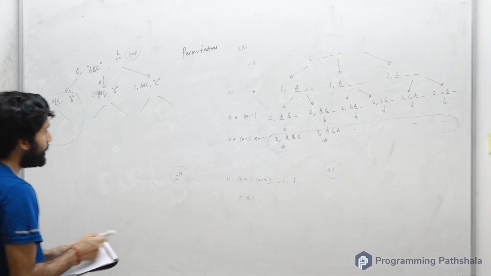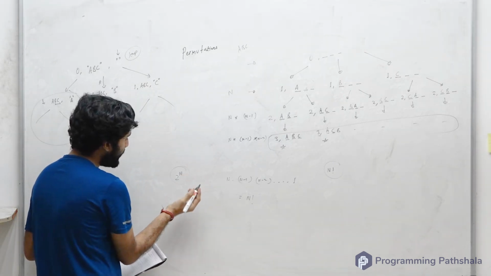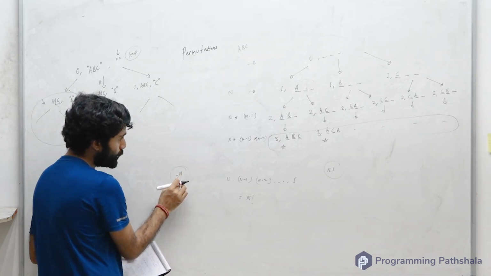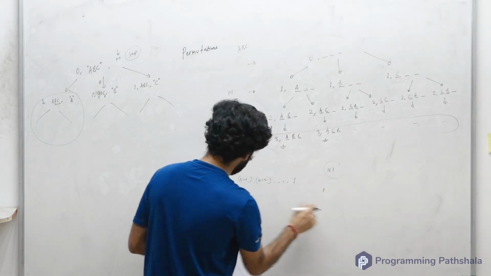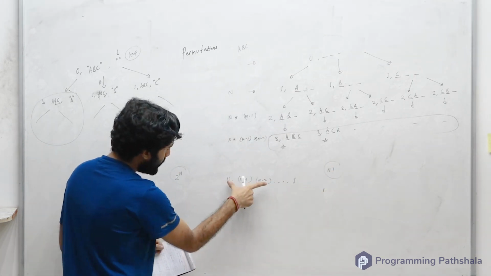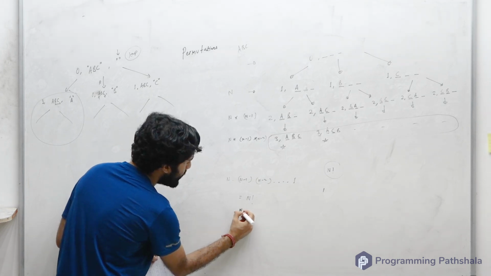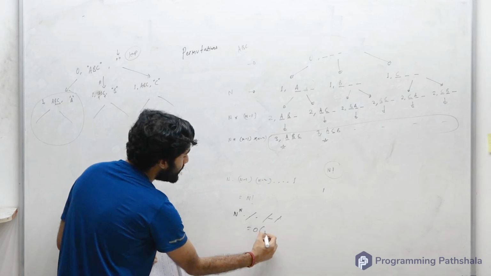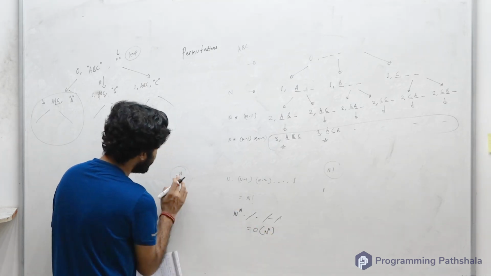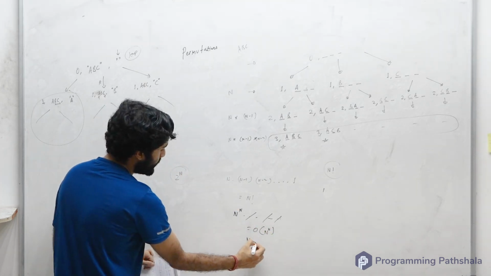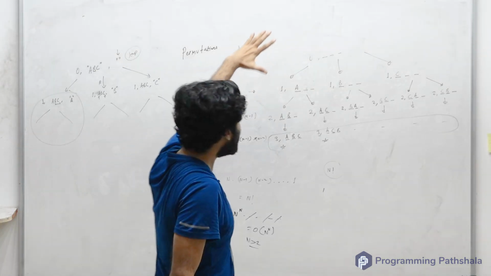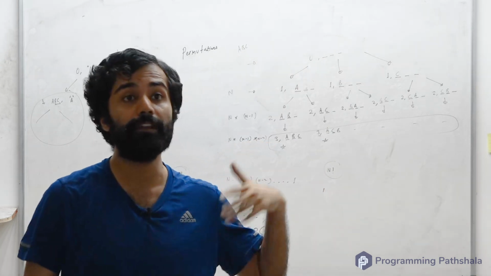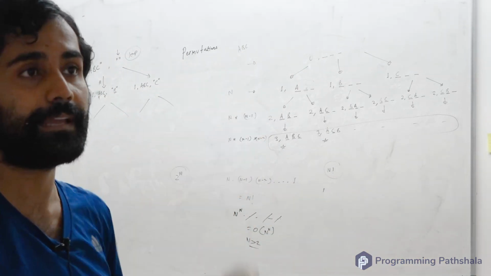Why is that big? Because in 2 raised to power n, the base is 2. But if you talk about n factorial, you get something like n into n minus 1 into n minus 2 and so on. Here you will definitely have a power of n as n raised to power n followed by something else. And since those are of smaller powers, you can ignore them, and this will be something like n raised to power n, and n raised to power n will be greater than 2 raised to power n if n was greater than 2. So here, since the number of function calls will be tremendously high, the chances of memory limit being exceeded will also be very high if you are creating a new string at every function call.